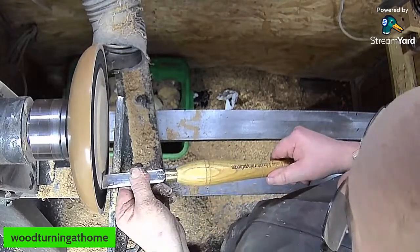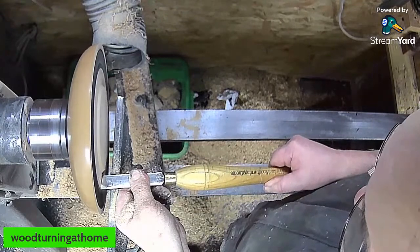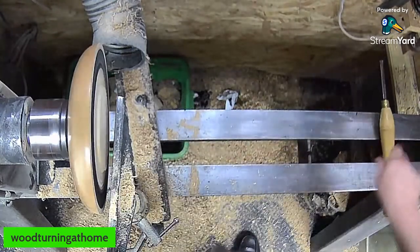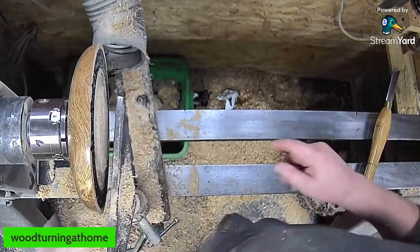Well, that's just what I've come up with. It mightn't be right, but I think it works okay. It's different to what everybody else does. I mean, everybody else just burns it and then tries to paint within the lines. That's what I see of them, mostly.